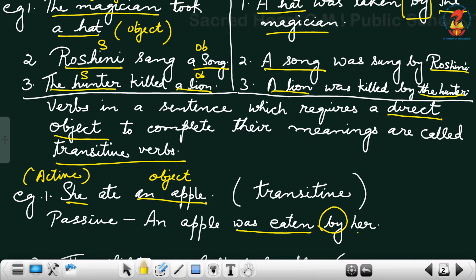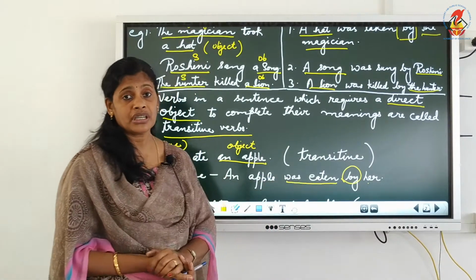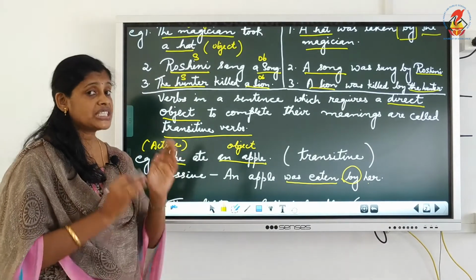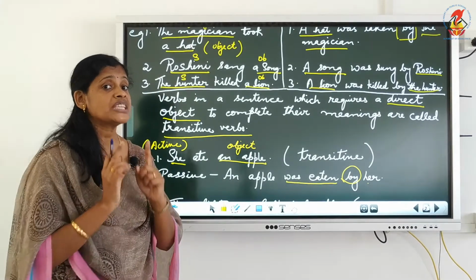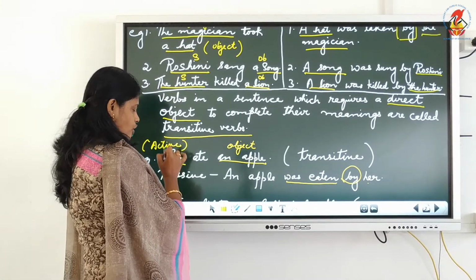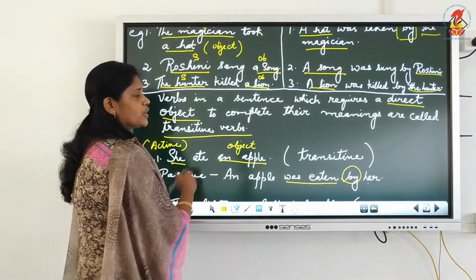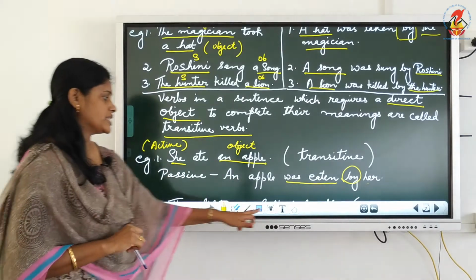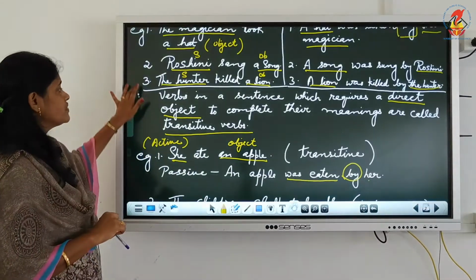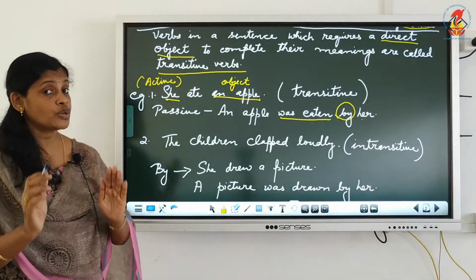The word she is in active voice. When it came to passive voice, we have used the word her, not she. The word she changes to her. Pronouns change from active to passive voice. Now, as this sentence has a subject and an object, an apple, hence we could convert it into a passive voice. But those sentences which don't have a direct object, we cannot convert into passive voice.